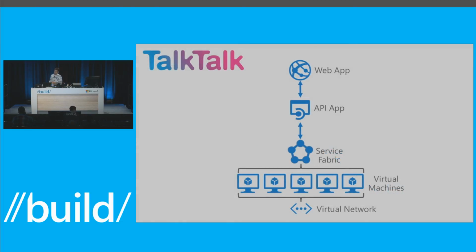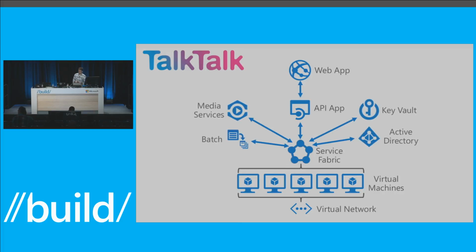An actual real-life example, TalkTalk in the UK, who's got a video story. They've effectively taken Service Fabric, they've built solutions using the web app model and the API app, and they built Service Fabric as part of a queuing system that sits on top of storage. And so this actually does a queuing system, integrates with other services like Media Service to go do encoding of these applications, and Service Fabric handles all of that queuing state. And again, you can see how these components fit together as part of this all-up app.